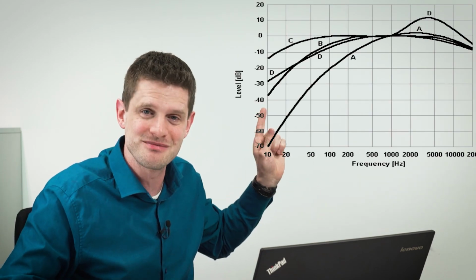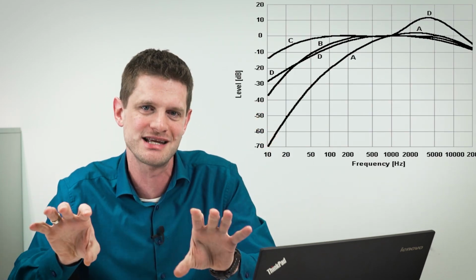So we have to simplify it. Let's say, okay, B is just in the middle, so we can skip this. We have A weighting for soft tones and C weighting for loud tones, and D is so out of range it's not important, okay? So in practice, people use A and C weighting. But still we have the problem: if I have the application cars, there's a car with a small engine, you should use maybe A weighting, but there's also a power sports car which has to use C weighting. And then you can't compare, because the differences between A and C weighting are tremendous, 20, 30 decibel. You can never compare an A weighting analysis with a C weighting analysis.